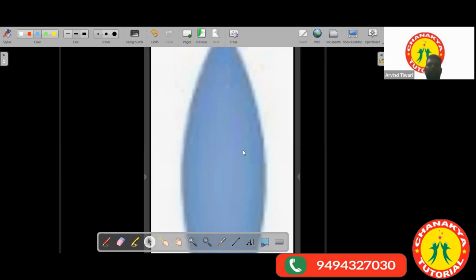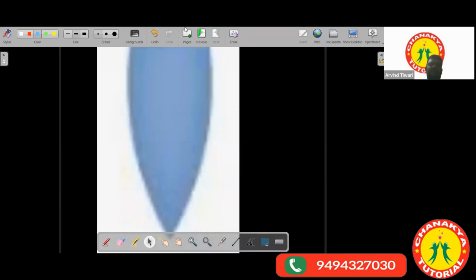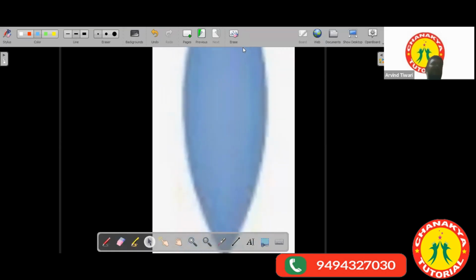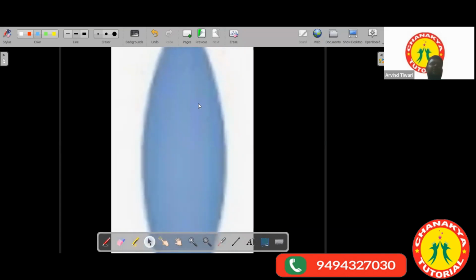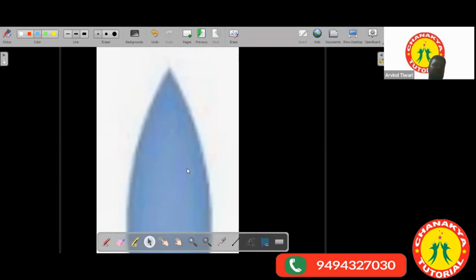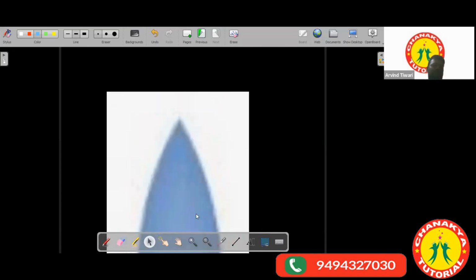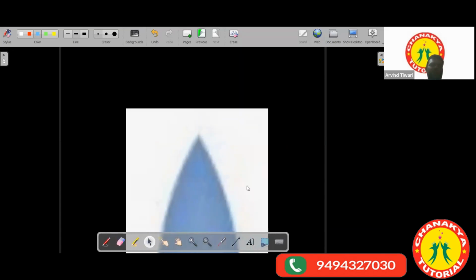No sir, we will not be able to observe it as a convex lens, because it will be highly enlarged. Can you say that this is a convex lens if you have not observed it earlier? No. In a similar way, if the image is formed at infinity, it is highly enlarged, and that is why we are not able to observe it. The image is not observable because it's formed at infinity.